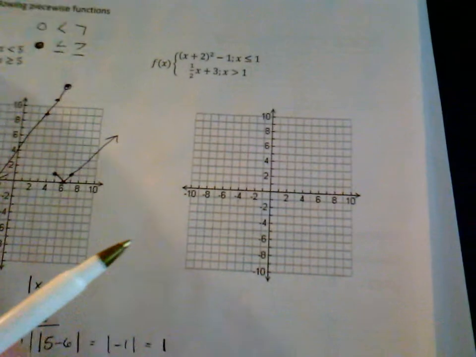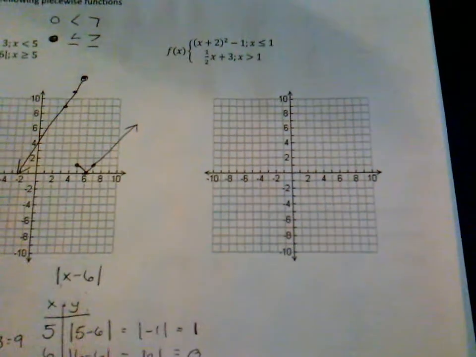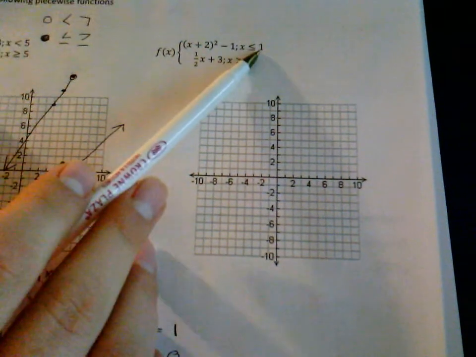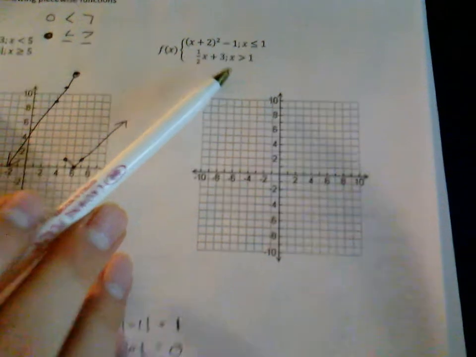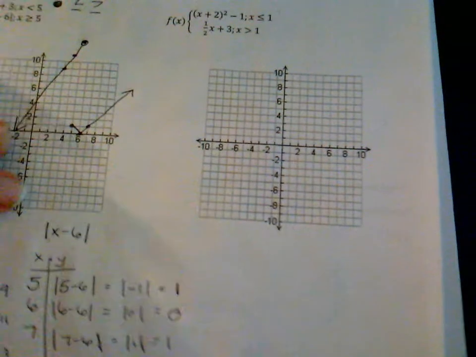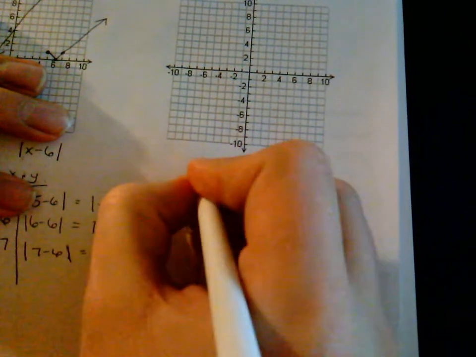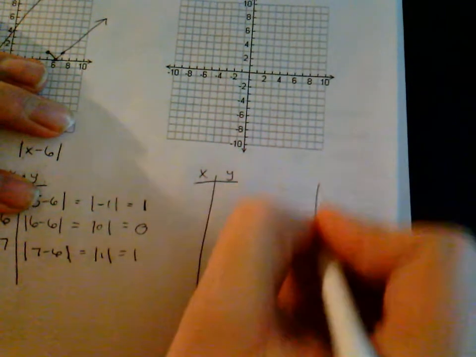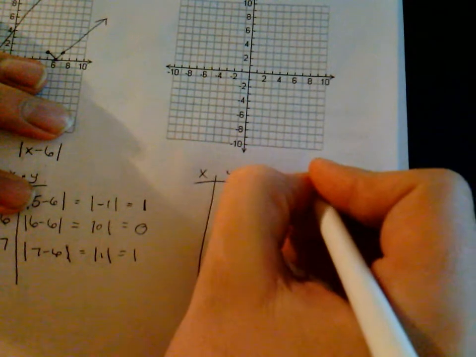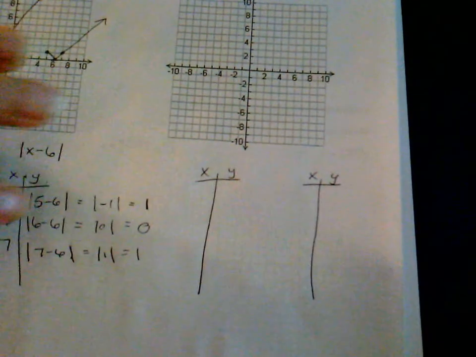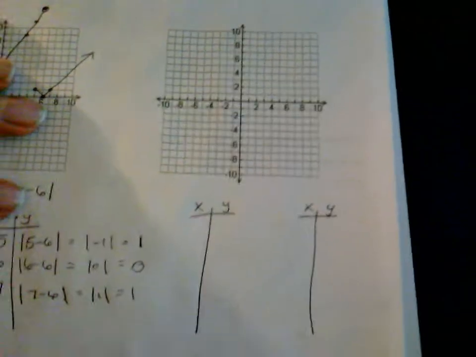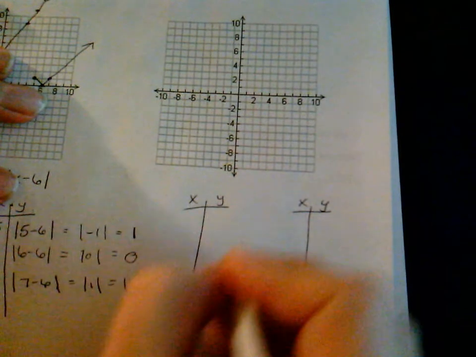Now in the second one, same idea. First let's look at what number they have in common. This is the 1. Okay, so this is our barrier. That's where everything's going to be at. So I'm going to make my two x, y, t charts. X, y, x, y. Okay. So that means that I'm going to have the 1 right here, the 1 right here.